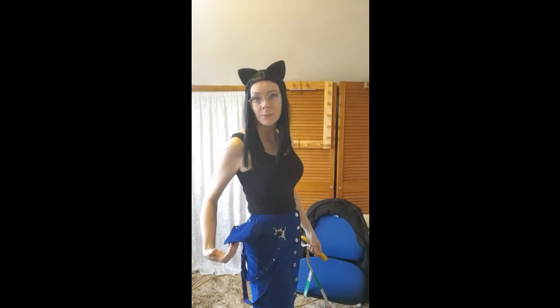Today we're going to make a skirt with buttons at the front. It has accessories with it if you would like to make those as well. I'm wearing one of those skirts today, I'm going to show you. And I have some accessories like that.